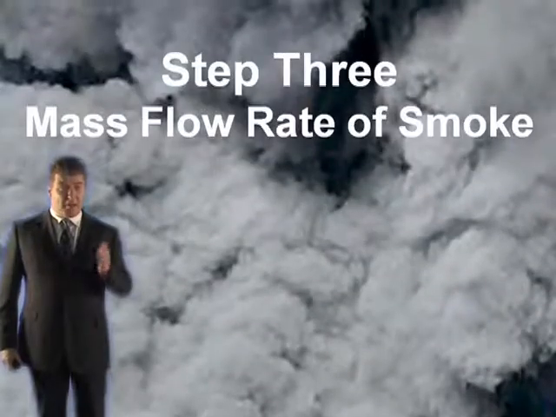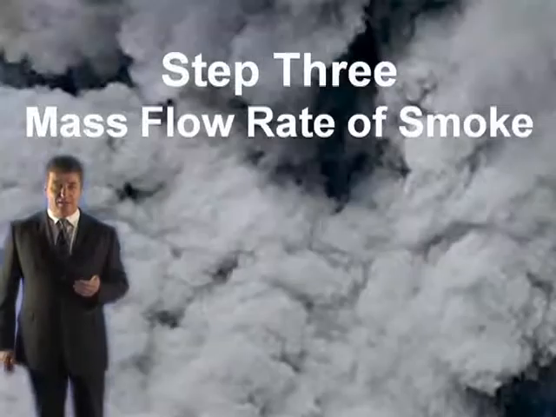Now, let's work out the mass flow rate of smoke. Step 3, the mass flow rate of smoke. Now, we firstly need to establish, remember, whether it's a simple plume or a complex plume. Well, in this case, it's classified as a complex plume because the atrium itself is free of fire loading. The plume will therefore have to enter the atrium from an adjoining space, so it's a complex plume.